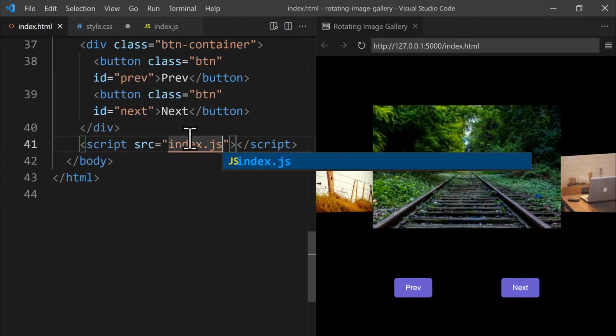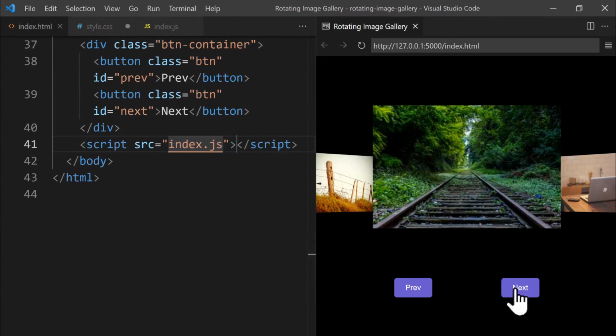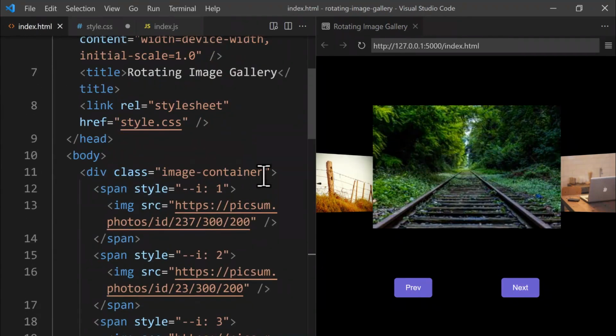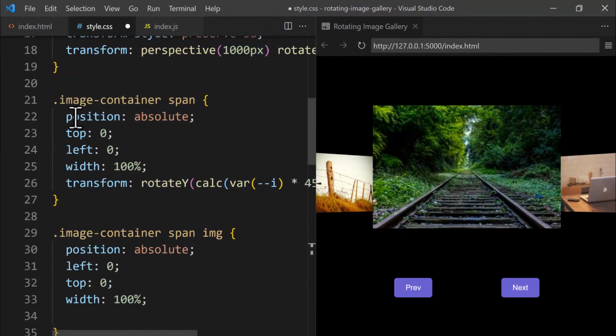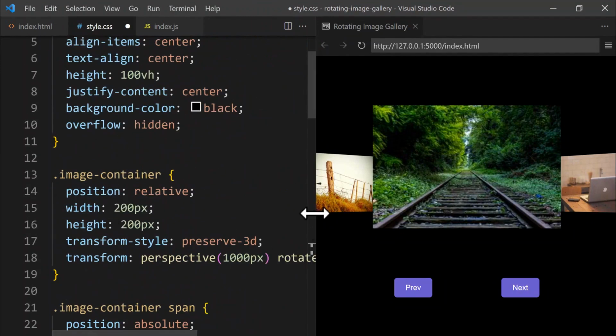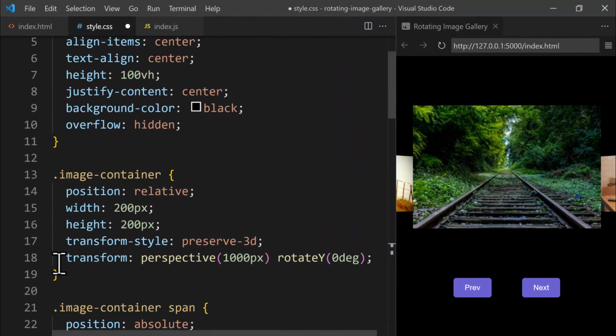There are 3 main elements we need to bring into our JavaScript. We need these 2 buttons and this image container. We need the image container because we want to manipulate the styles within it. To make this effect work, we will specifically target the transform properties like setting the perspective to 1000 pixels and the rotate y-axis to 0 degrees. Adjusting these specific values is exactly how we will change the appearance and 3-dimensional depth of our image on the screen. For example, it is currently set to 0.